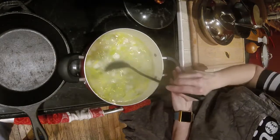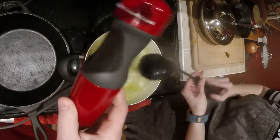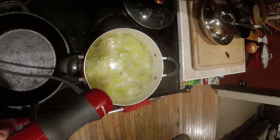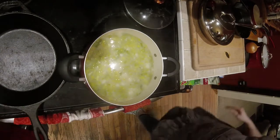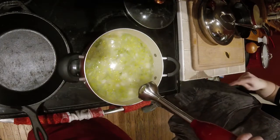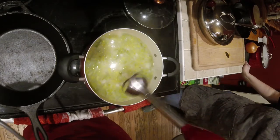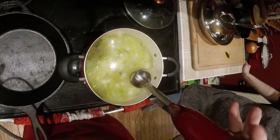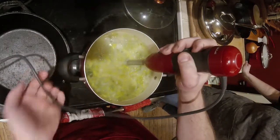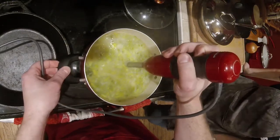Now you're going to, with your immersion blender, plug it in. AKA stick blender. And are we ready? We're ready. Sorry for the noise, guys. Make sure it's all the way in. At this point, we're probably going to cut to a little bit of music for you guys because it's probably going to be noisy, but we'll let you watch it anyway. You want to make sure that you keep this down in the fluid or whatever you're trying to blend up. You'll get sprayed, and with this being hot, you don't want that.